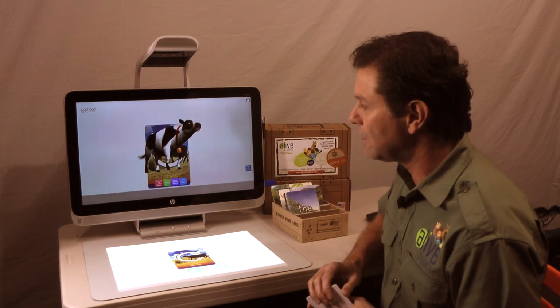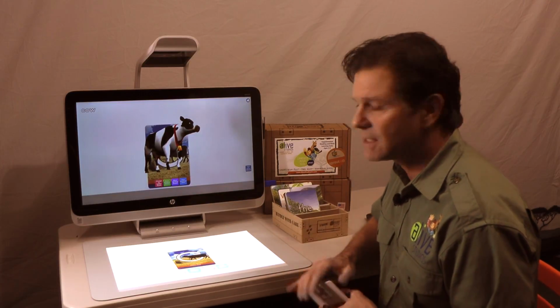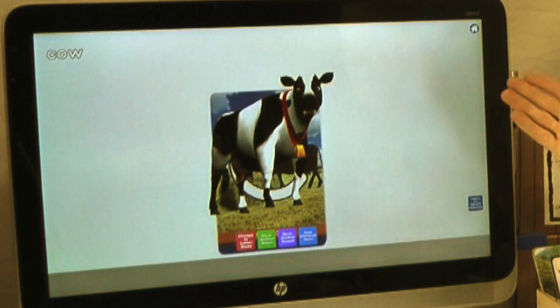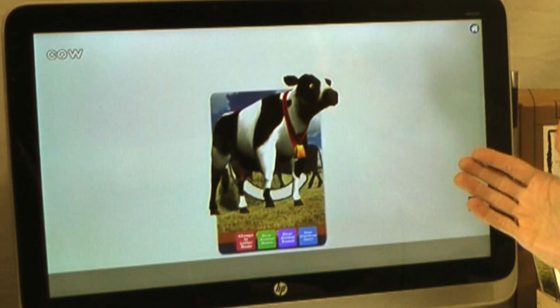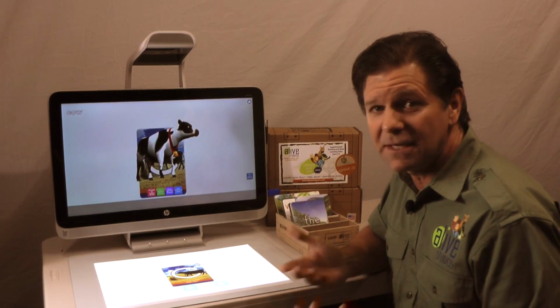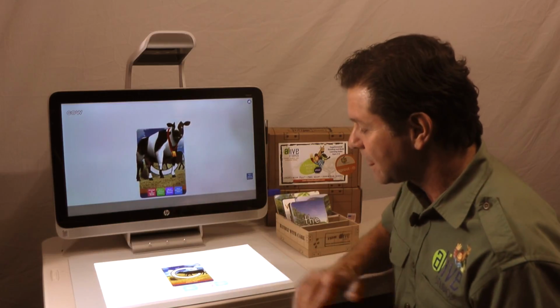When I go back to animal mode, I can hear the animal name. Cow. This is a cow. So I hear the word cow, I see the word cow, and I see a visual representation of a cow. So this now ties all my different learning modalities for kids who like to see it, touch it, do it, hear it, say it. That helps them with the retention.